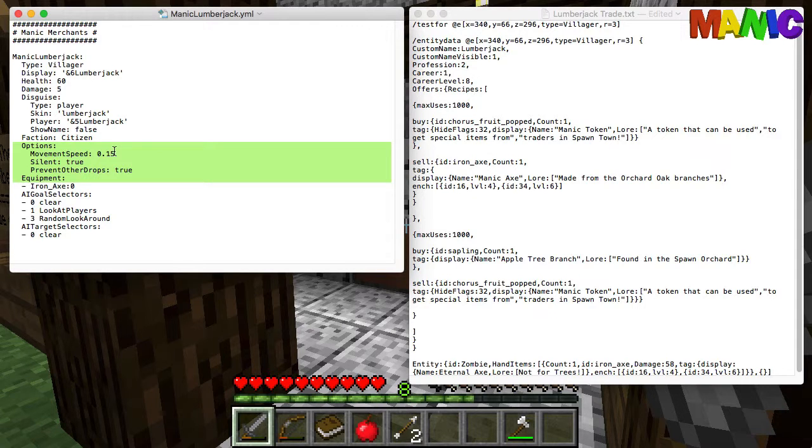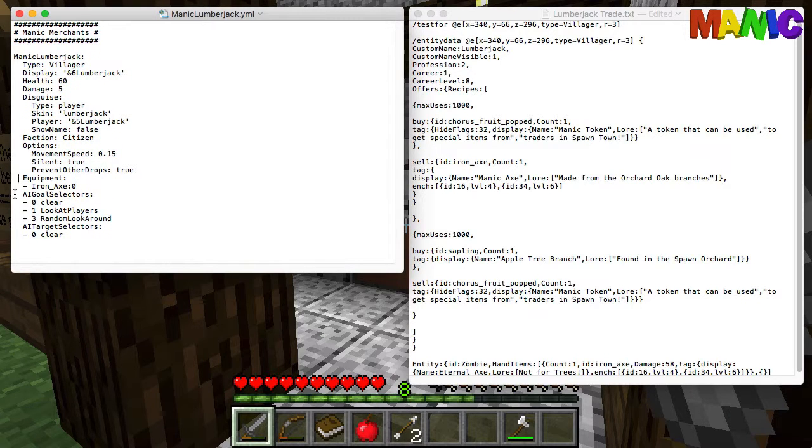I don't think. No, he's not going to be moving because in this AI goal selector, as well as the AI target selector, this is telling us what the goals are. So first of all, you clear the goal selectors, so there's none there, so it takes all the original villager characteristics and replaces them with this. So the first one is look at players. I did have number 2 as random stroll, which means that they would walk around.